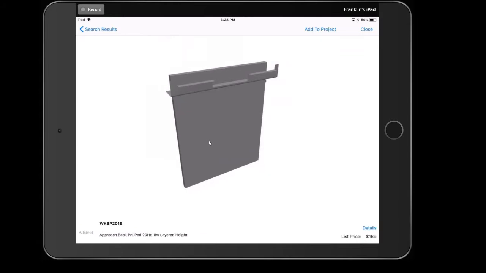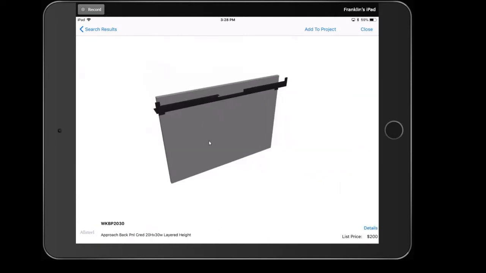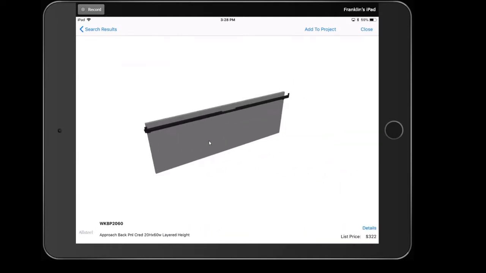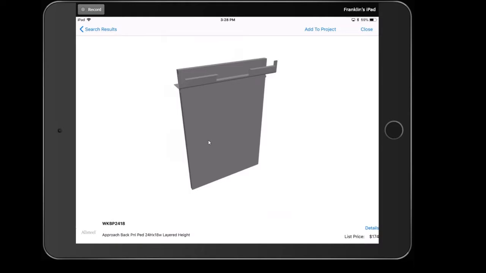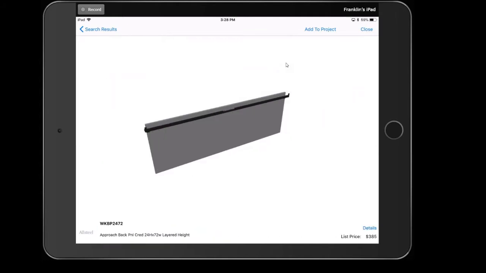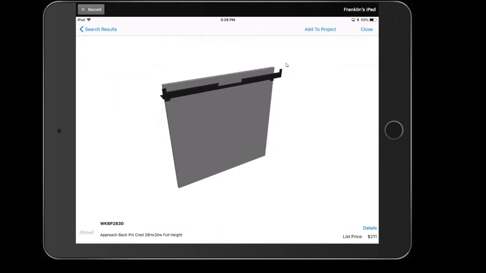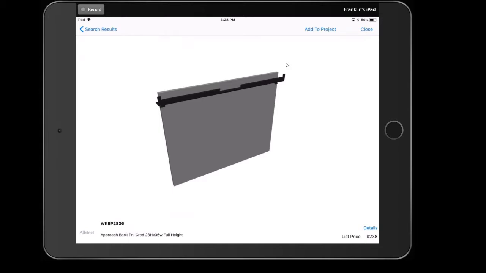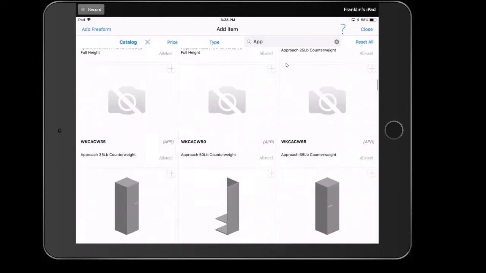I can see all the different options here, all the different back panels, modesty panels that I have. Okay, I can see what their connections are like. So this to me looks like, again, a back panel, and it has some type of connection here that allows me to run wiring. All right, so these are all different things that I can take a look at, and I could take advantage of, especially when I'm trying to find solutions for my client.